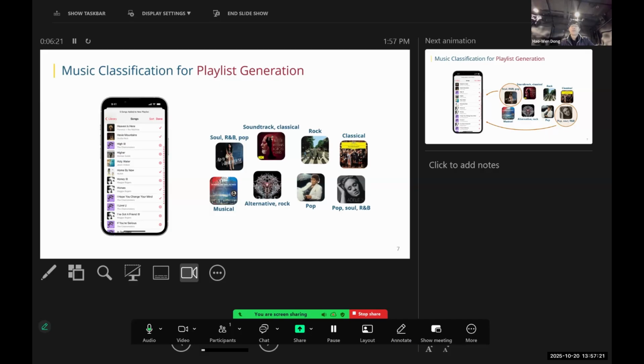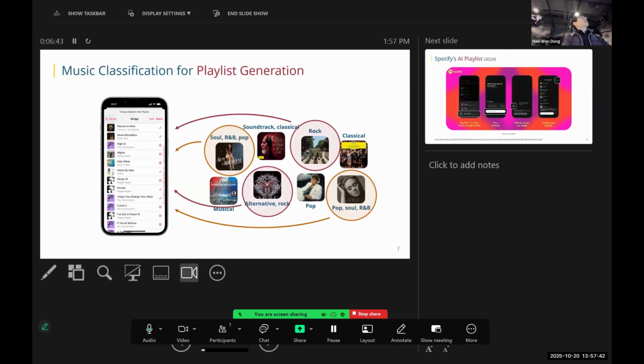So classification would be the first thing you have to do so that you know what the tags and genres are. You can also do annotation manually, but sometimes if you want more personalized, more targeted, fine-grained annotation, then these music classification models would be helpful. So, similar genres could be helpful to put into the same playlist.